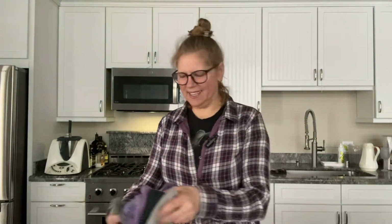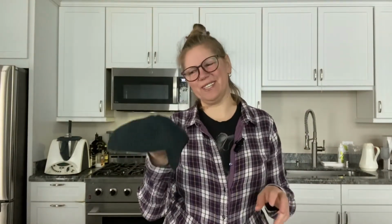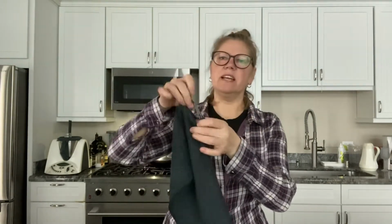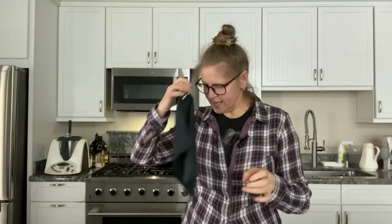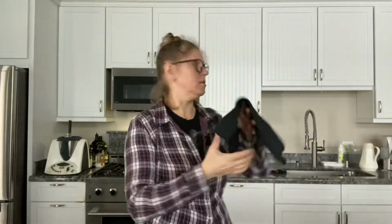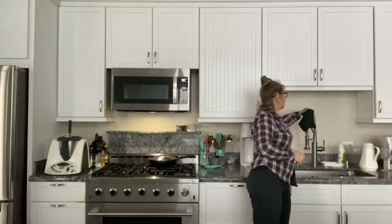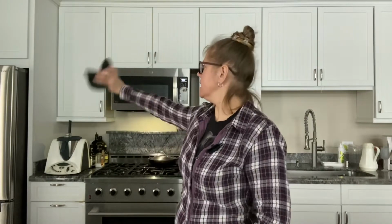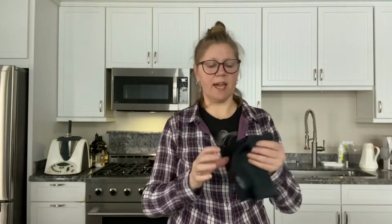Another thing that is unbelievable, I cannot live anymore without it, are the kitchen cloths, the racks, it's called kitchen cloth. They have a little hanger, so you can hang it on something, on a doorknob, or hang it like this on a faucet. I usually hang it on a faucet, but I clean everything with it, everything, from the counter to stainless steel fridges. It's the best cleaning rack ever.